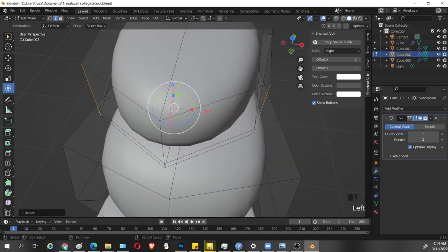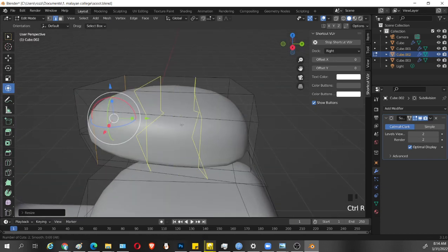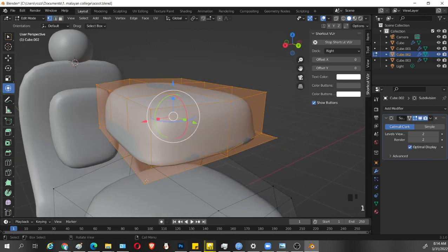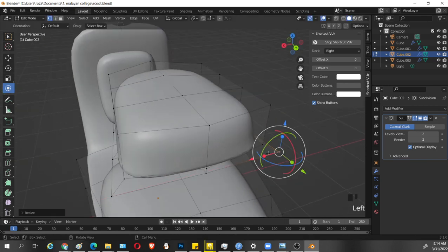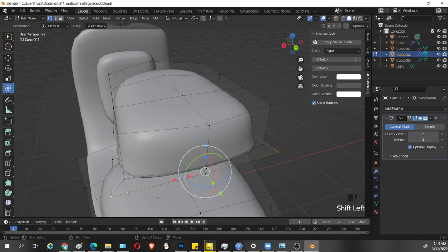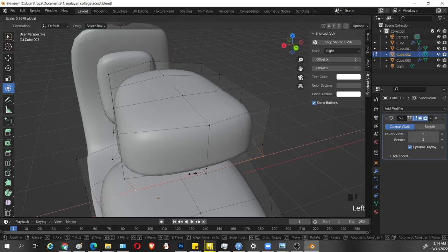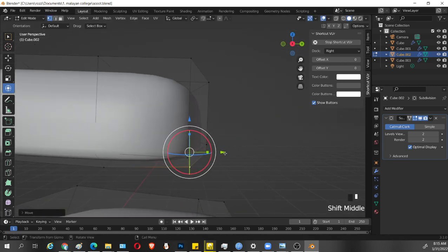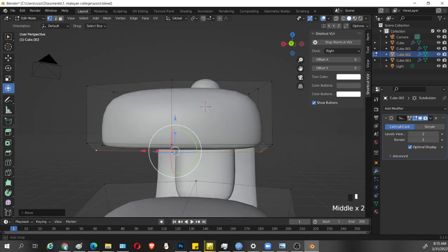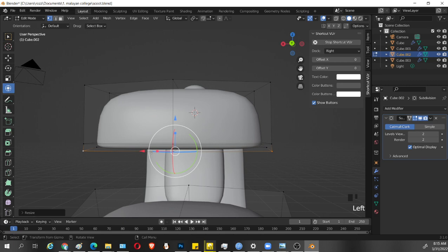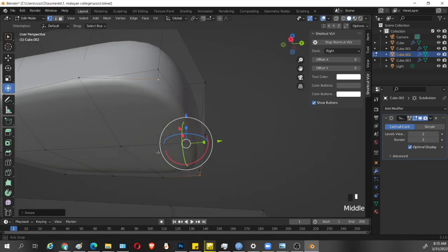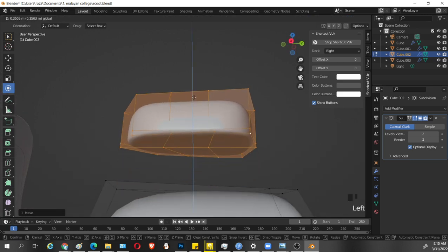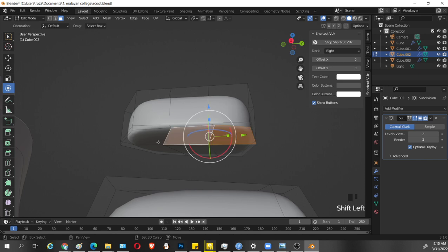Select those edges. Okay. Control R. Just even it out if anything is left over. Like this. Okay. Then let's delete the bottom faces.